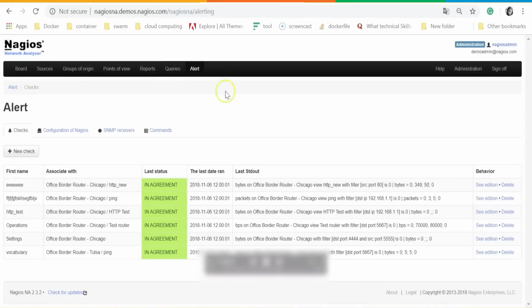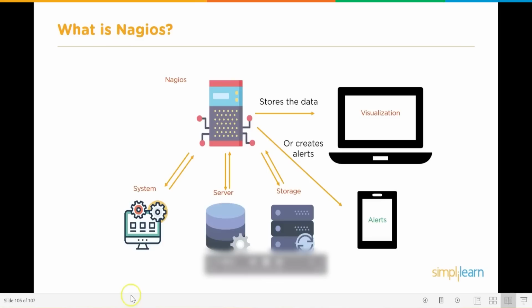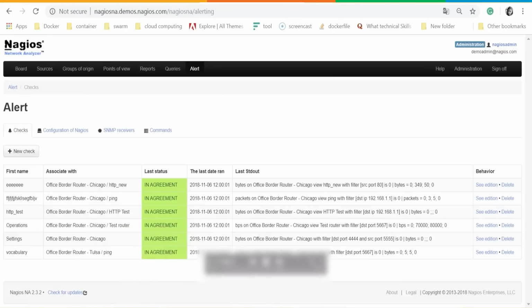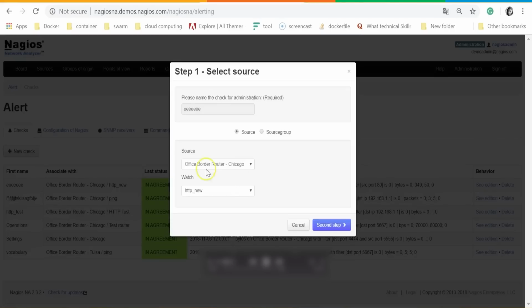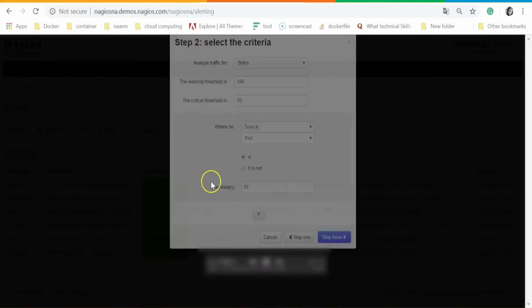The alerts, in my opinion, are the most important part because these are the actual actions that interact with the data sources and will trigger alerts that get sent to you. So if we go back to the presentation again, you can see that we're analyzing a lot of data, but it's the data that gets sent to you as an alert that allows you to immediately understand why you need to go in and check out your network. And this is why you're really using Nagios, because you need to have those alerts.